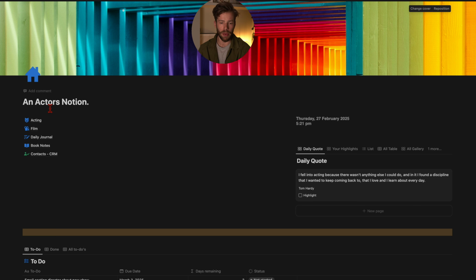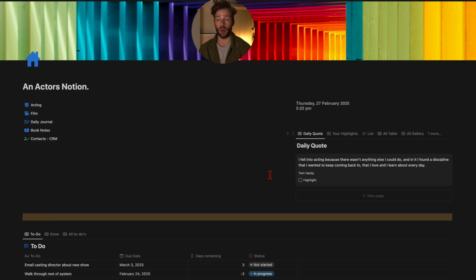Other things, up here, top left, we have embedded links to all the other pages. So this is the same on every page. It helps us navigate quite quickly and easily back and forth through the system. And next to that, we have the time and date, just to help keep us nicely located as to where we are in time and space. Next to that, we have our daily quote. These are all acting inspired or acting focused, and they will change automatically day to day.